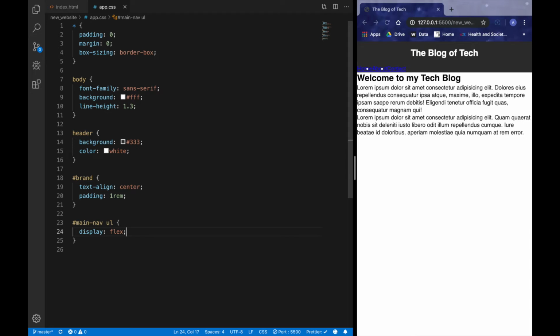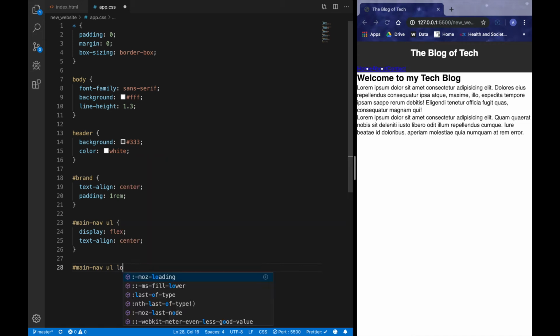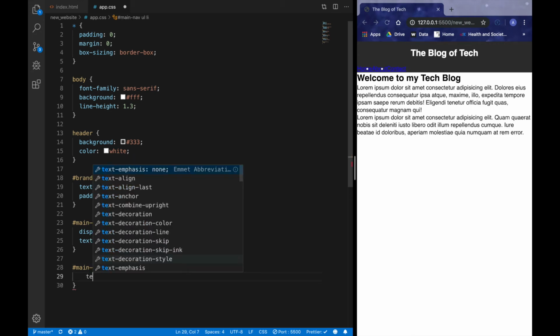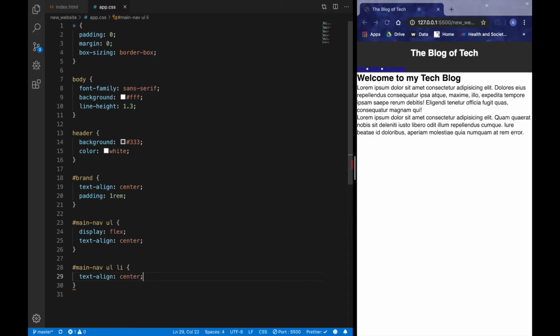Alright? Then somehow we need to get these in center. So we're going to do text align center. That's going to work. Let's think. So we get to target the LIs. So main.nav UL li, let's do text align center. Still not done.